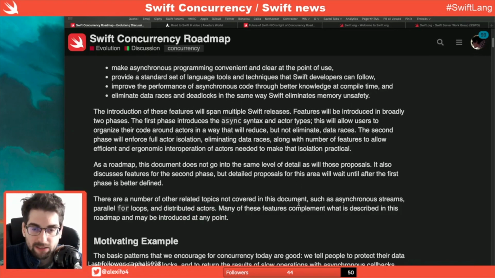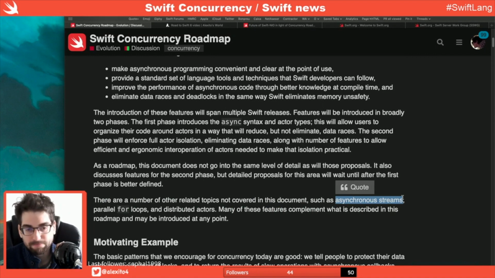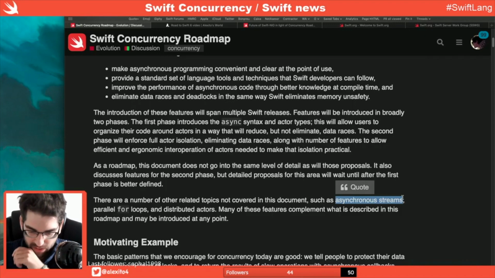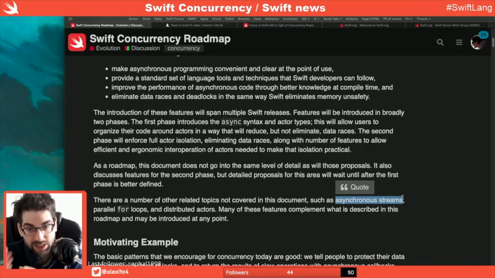So just to unpack a little bit of this. Related things that are not covered: asynchronous streams. Asynchronous streams basically means Rx or any of its derivatives. That's how I understand it, of course, because an async await system just basically gives you asynchronicity of things that give you a single event. And reactive streams, Rx, all this family of libraries gives you asynchronicity on a stream of multiple events, one after the other, separated in time.